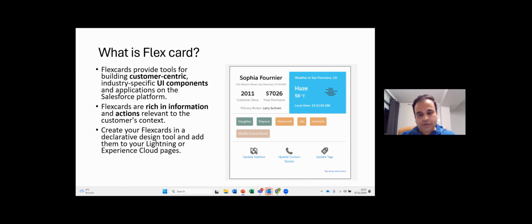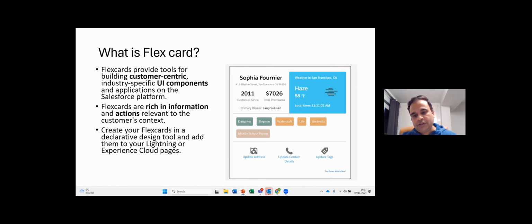The second key functionality you can also see here is actions, which means you can also add actions in FlexCards, which will result in either an integration procedure or a data mapper or anything. So you can map these actions in the background to any of the other tools which we just saw. And the biggest thing is you can create this flex card using a declarative design tool. You don't need to write a single line of code, and you can create this flex card declaratively.